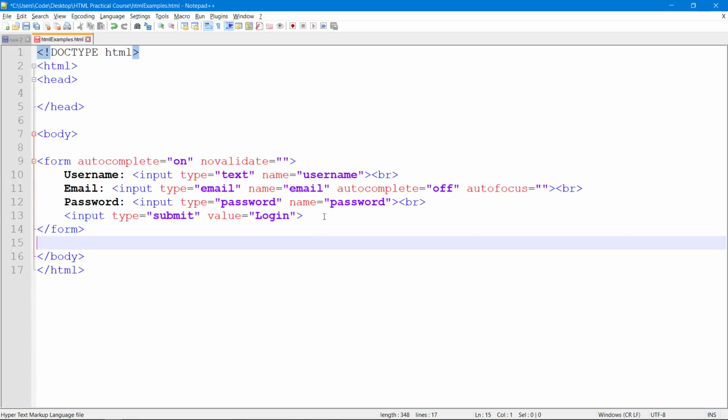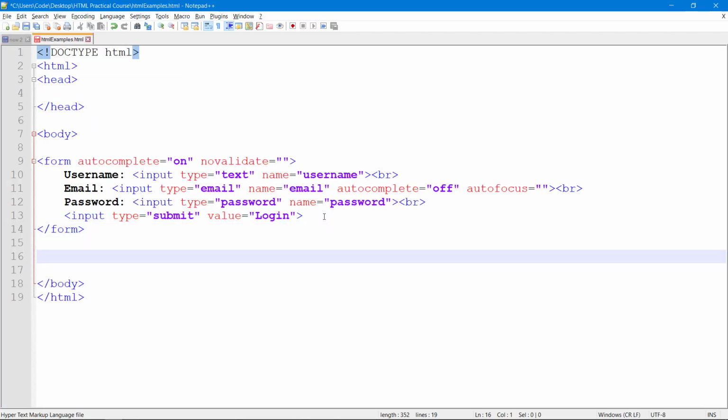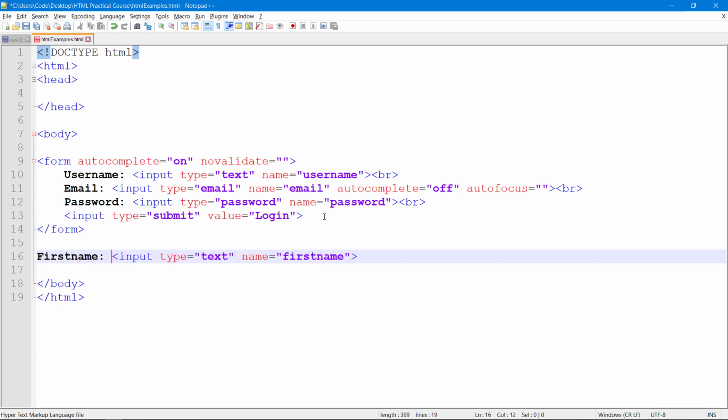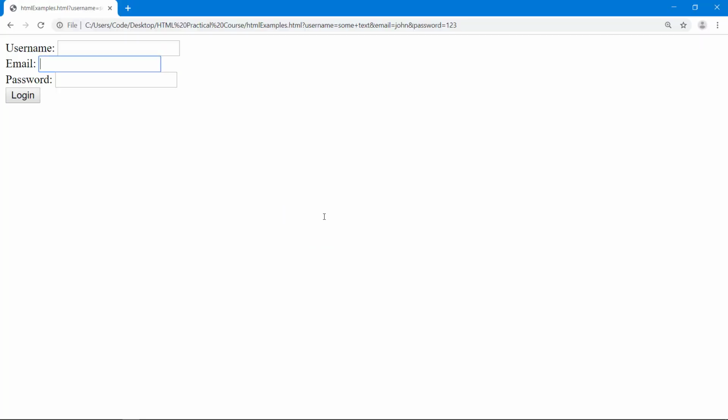Suppose that I came out of this form, and here I say input type text. The name is, for example, first name, and here I type a label first name. So I refresh it. Whenever I click this form, just the data of this form will be sent.